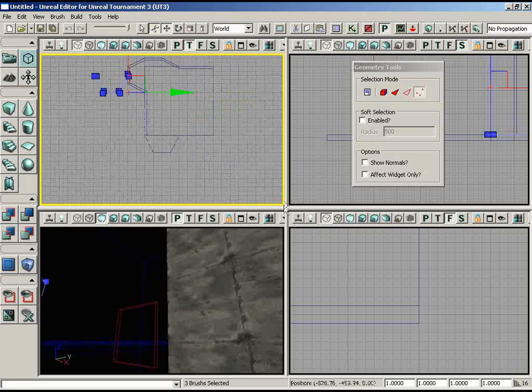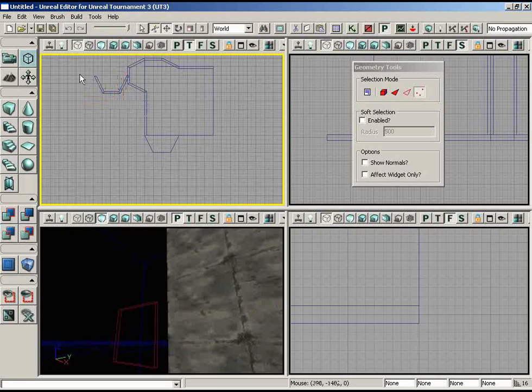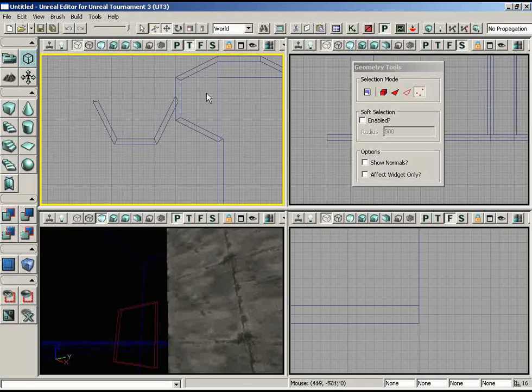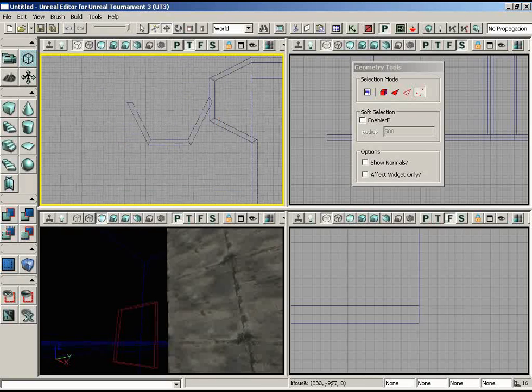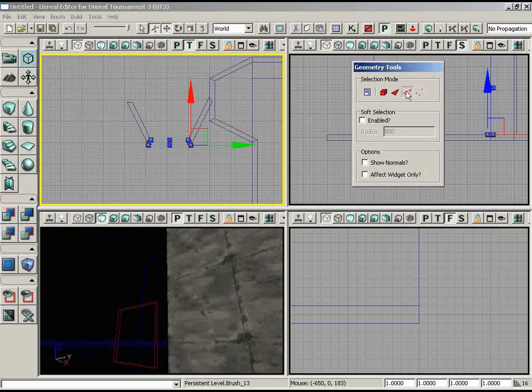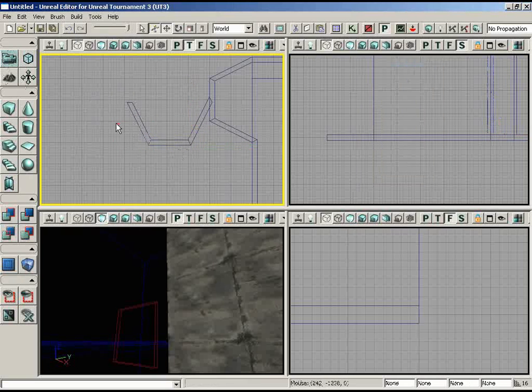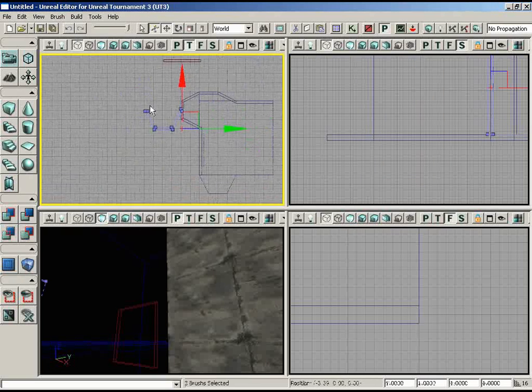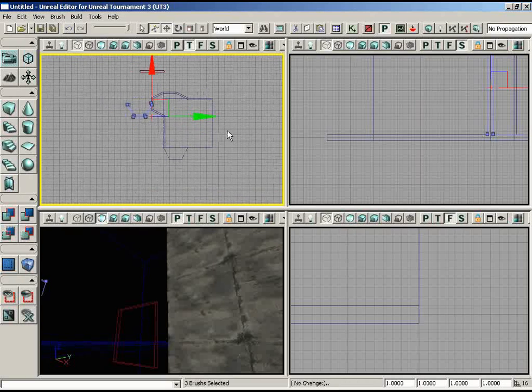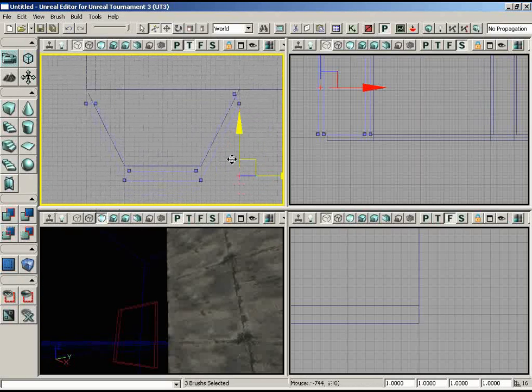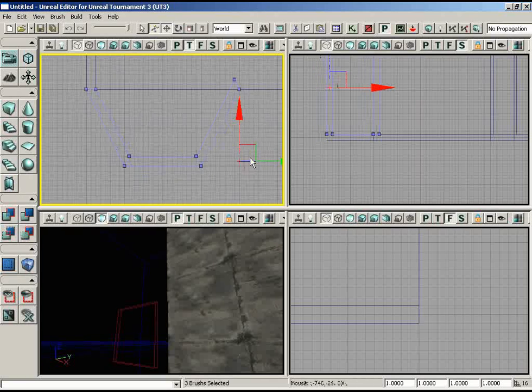Jump back into movement for a second, and I didn't mean to deselect them, so we'll reselect them. Let me zoom in a little bit and grab all of these brushes. And I think geometry tools might be giving you just a little bit of a hard time with that. I selected them to duplicate them somehow, but once I dropped them, I just couldn't get them back. But once we have all of them selected, I want to move them all down and make sure that they still snap in here, and they do very nicely.